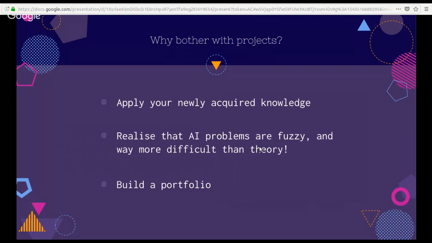For example, when we hire people at MeloDrive, we always ask the people who want to be part of our team to send us their portfolios of what they've done and to share their code. And this is something very important. It will help you be in a better position to be hired, and at the same time it will also help you get your hands dirty in the real world.